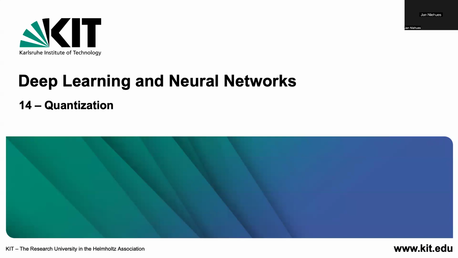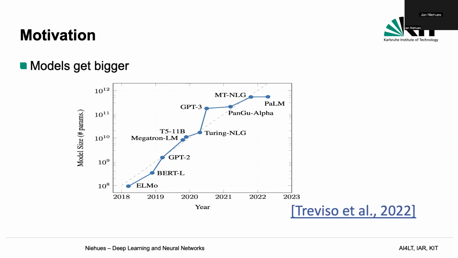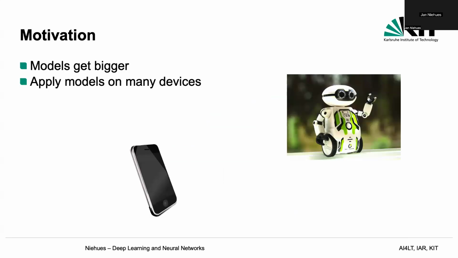Okay, so with this, we're going to the next thing, looking into how we can quantize models. So mainly take the same models, but somehow compress them, make them smaller. The motivation is, of course, exactly the same. We again have the target that the models get larger and larger. So we have to somehow deal with how we can make these large models efficient, using fewer resources, especially if we want to apply them on smaller units, like on phones or on drones.